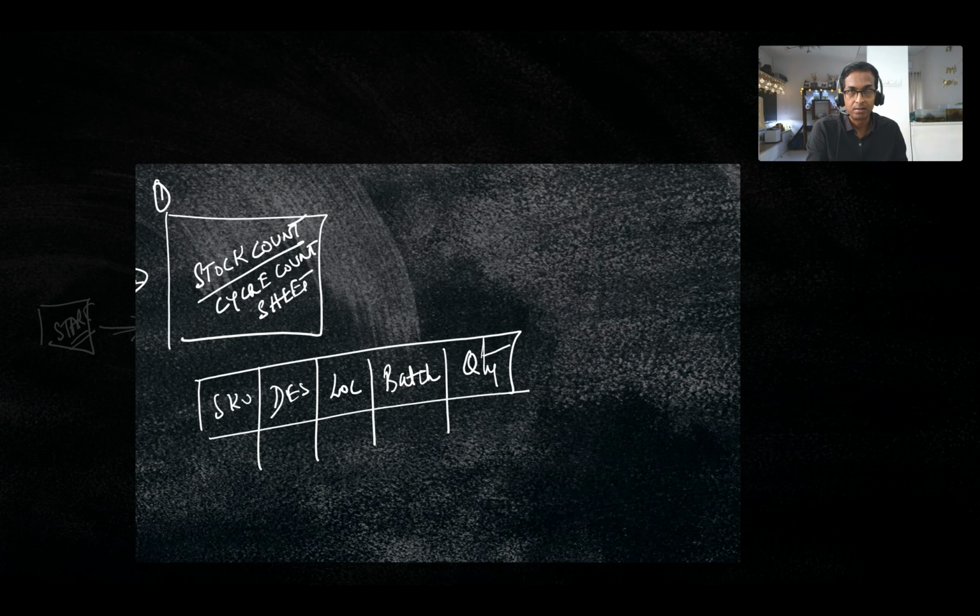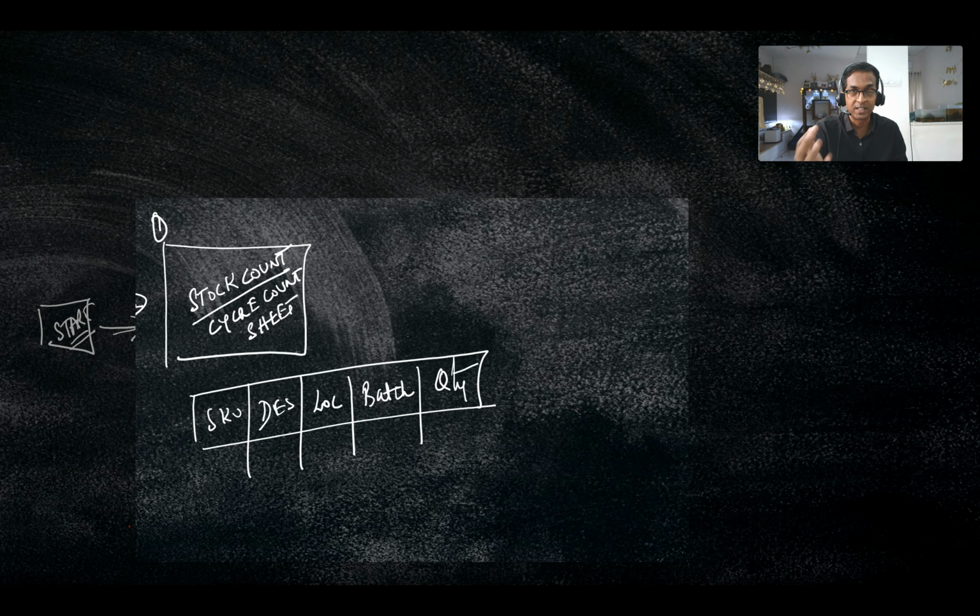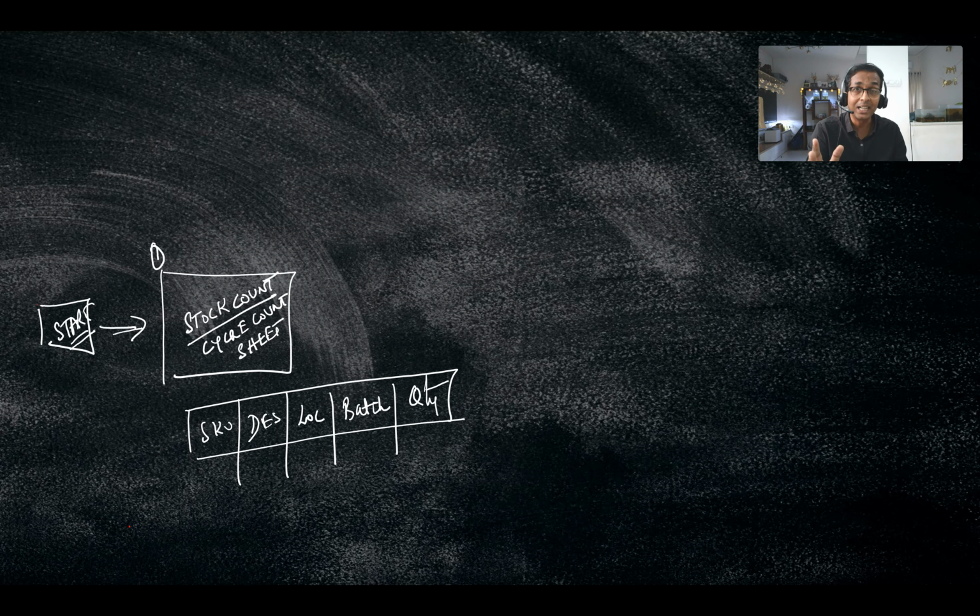So these are the basic information which will be part of the count sheet. Now for this count sheet, specifically if you are going to do a cycle count, deciding which SKUs you are going to count can be done in two ways. The first method is driven by the ERP itself. If you are using SAP or Odoo or Sin7 or any leading software in the market, NetSuite, Oracle, these ERPs have an inbuilt functionality.